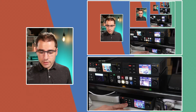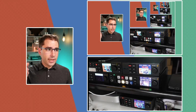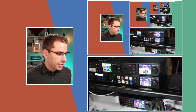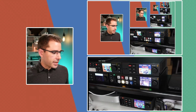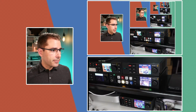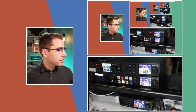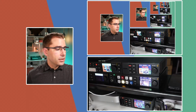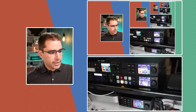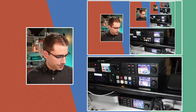Yes, okay. So right now the Hyperdeck, what you're seeing in the top right is the black bar on the left side of the picture. This is that problem with my converters. You're right, you're totally right. Where is this one coming from? It's coming from the camera. For some reason, some of these converters add this black bar. So if I just unplug the HDMI and plug it back in, it resets.